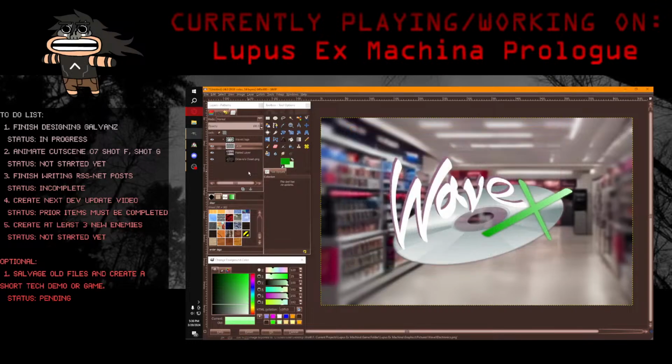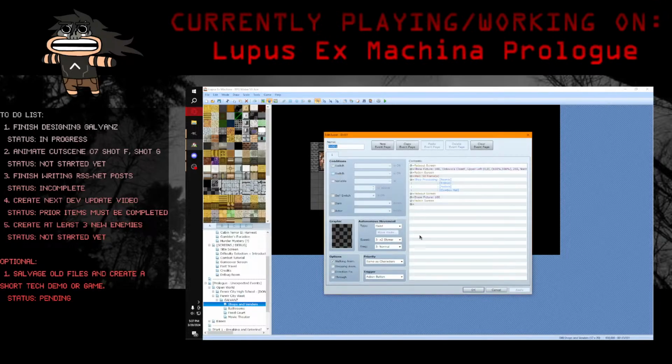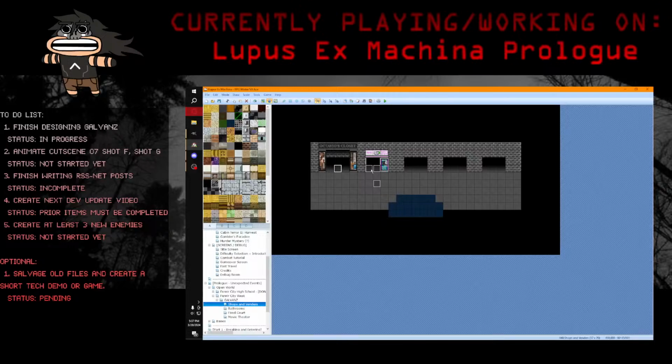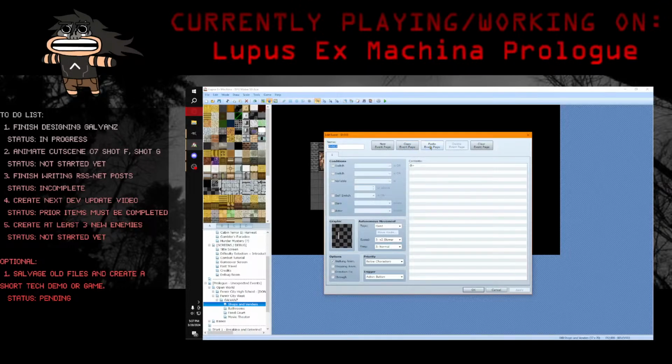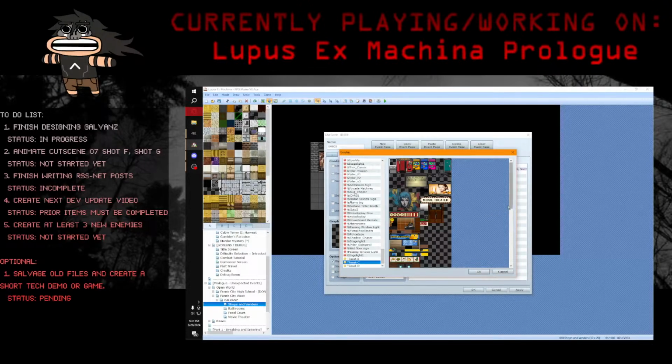There we go. So now, if I take what is basically this, copy event page, paste event page, with, let's see, what's that under? Tileset C. So take that, tileset C.